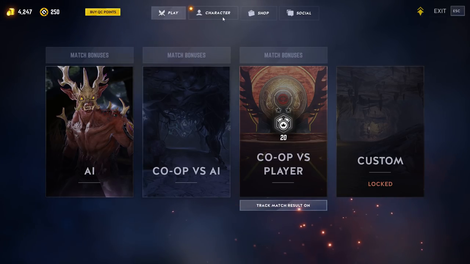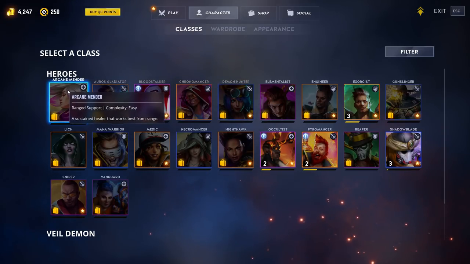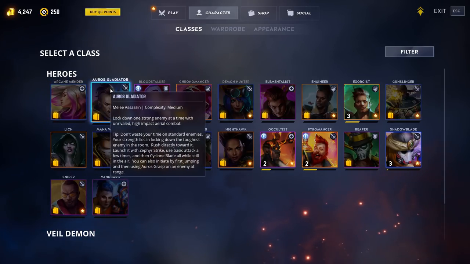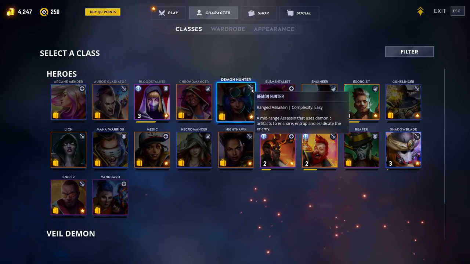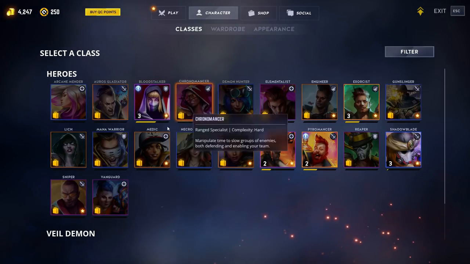If you've played Evolve, it's that same type of feeling, but it's a 4v1, and you have different characters that all specialize in a different type of role or class. You have Arcane Mender and Aura's Gladiator, for example. The little symbol right here means they're support, so you have your range supports. The symbol with the sword means they're a damage dealer. The specialist has the hand sticking out with the little circle in the background. Then you have your tank with the shield, and they all do something different.